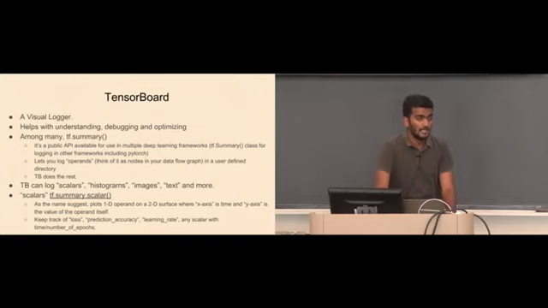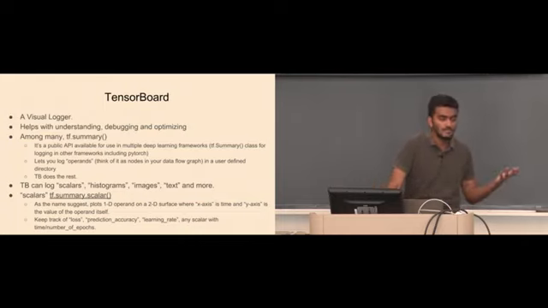One of the most important APIs that we have for TensorBoard is the tf.summary API. The tf.summary API is a public API that was originally designed for TensorFlow, but later adapted for other frameworks as well, like PyTorch. What it lets you do is log all the operands of your graph. When we are making a deep neural network, we are basically making a data flow graph. In that data flow graph, we have the operands, and we need to plot those operands to see how the values are. So when I say that we need to log the operands, we basically log all the weight matrices, all the losses, and all the other values that we have.